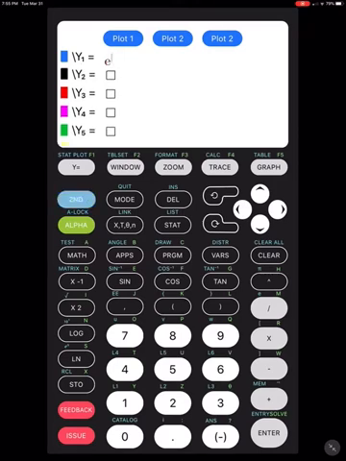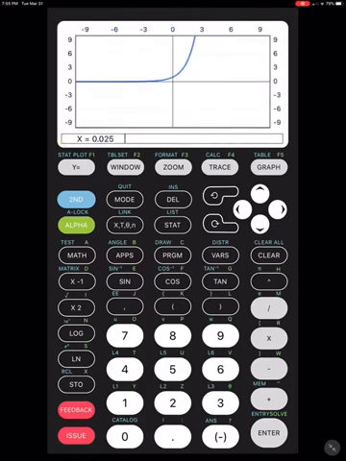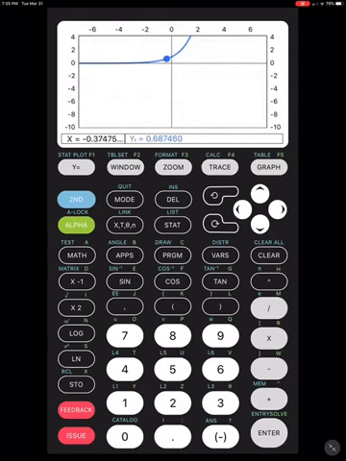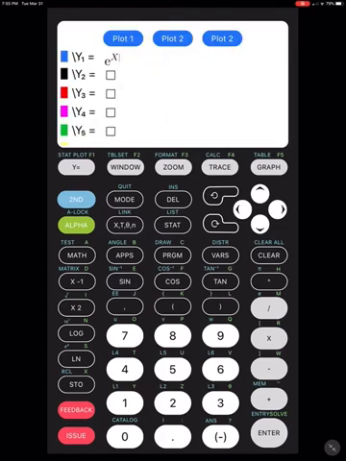If you hit the second button and ln, you can put in your e model and say we want to graph e to the x, our parent model for all natural exponential functions, which flattens out at y equals 0. You see your horizontal asymptote, and here's your y-intercept at 0, 1. As it goes to negative infinity, it gets closer and closer to 0. It won't ever get there. The range is all values greater than 0, domain being all real numbers. But again, you can look at your natural models, e.